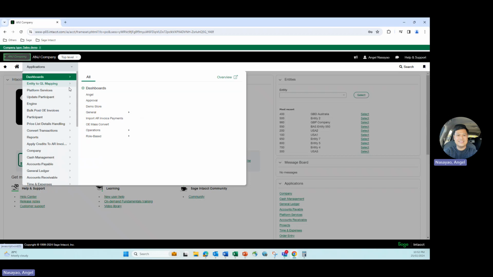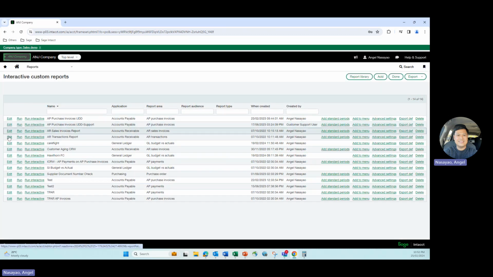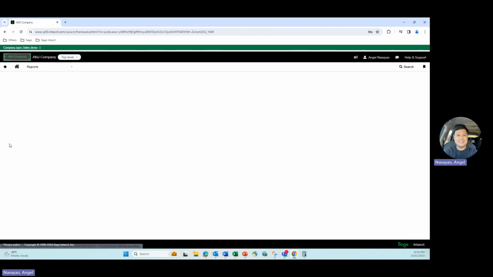All right, so let's have a look at the reports that we have in here. Firstly, this one. If I edit that ICRW, you'll be able to see the report, specifically the output itself.